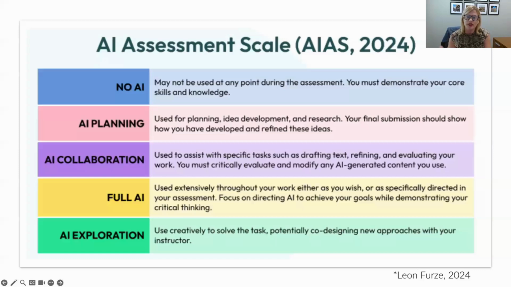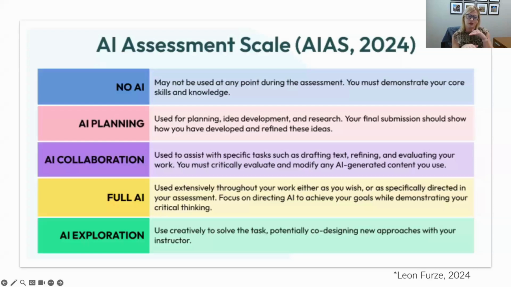Then collaboration with AI, so using it to draft text, evaluate work, which is really fun. And then full AI, which is using it however you wish, but of course, showing how you used it and to develop and refine ideas. And then AI exploration is at the top of the scale. I don't know why it's not flipped.